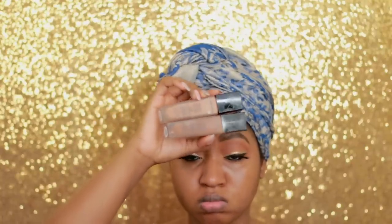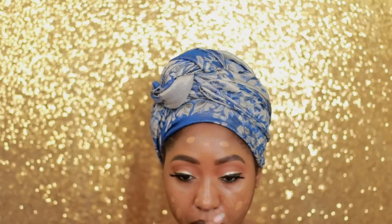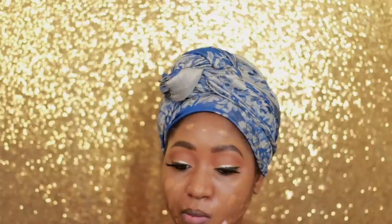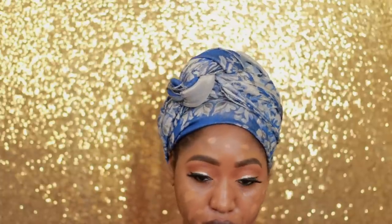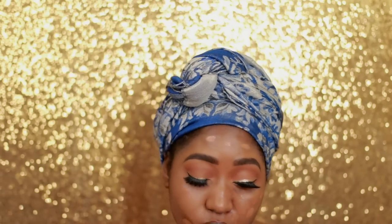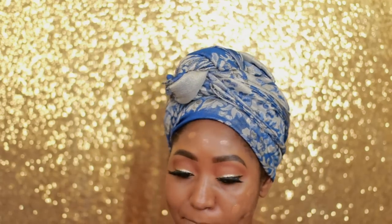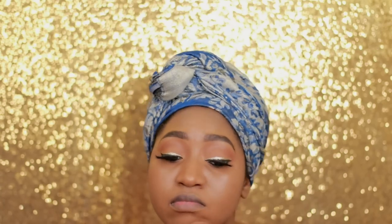Now for my foundation, I'm going to be using the Lancome foundation, and this is the Lancome Teint Idole Ultra 24 Hour Makeup Foundation. And I couldn't find my exact shade in this, so I'm going to be mixing two shades. So I am going to be using the colors 430 and 465. I'm mixing those two colors to get my exact shade, and I'm just going to put that all over my face and blend that out.